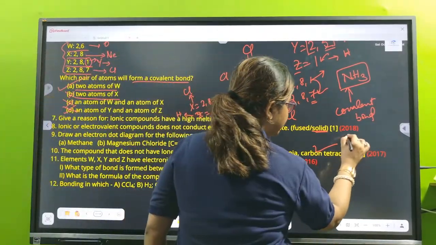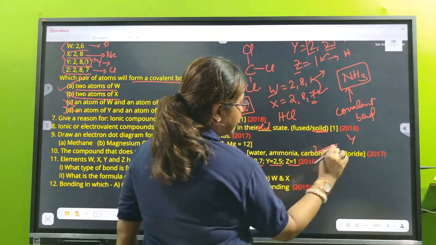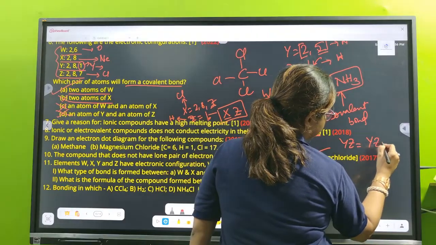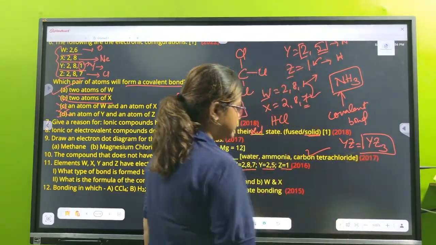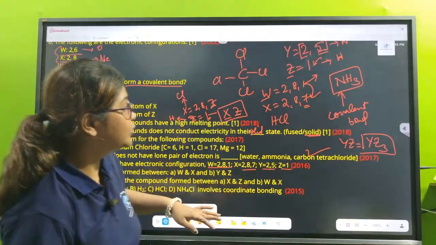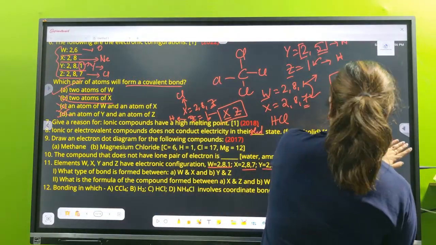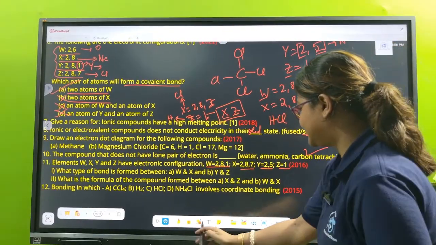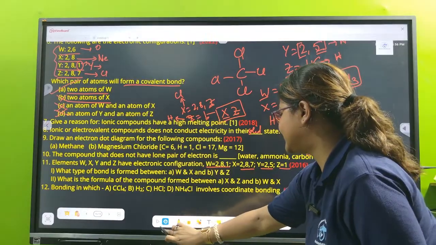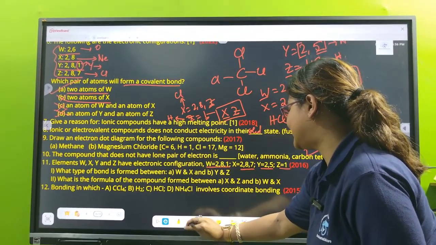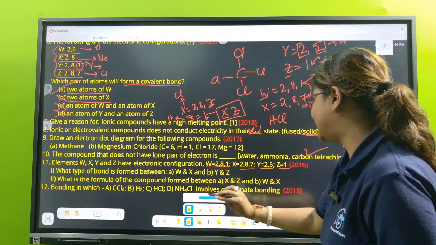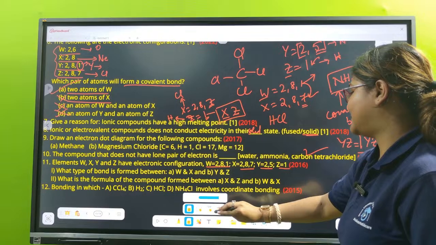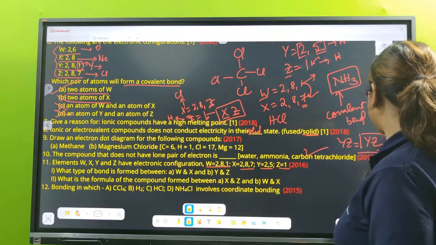YZ, Y and Z. This is the YZ to like W and X, sorry. Select the rubber. Select the rubber. Select the rubber. It's hand. Hand rubber. Eraser. Circle rubber. Circle. Choose the circle. Yes. Now circle.